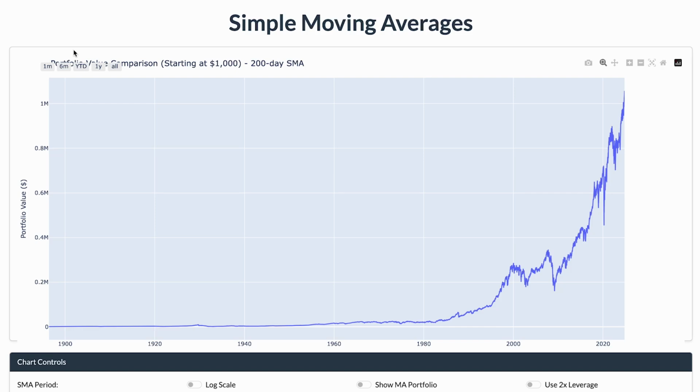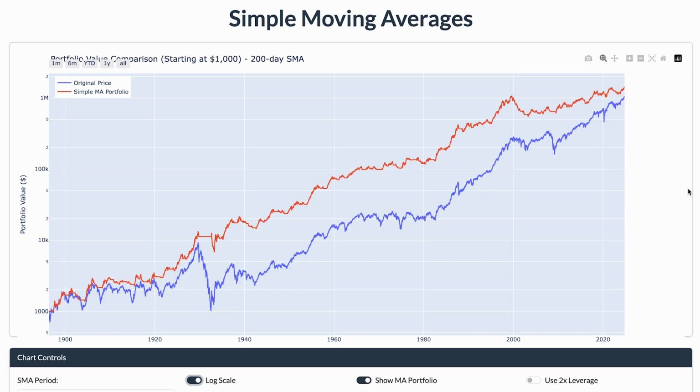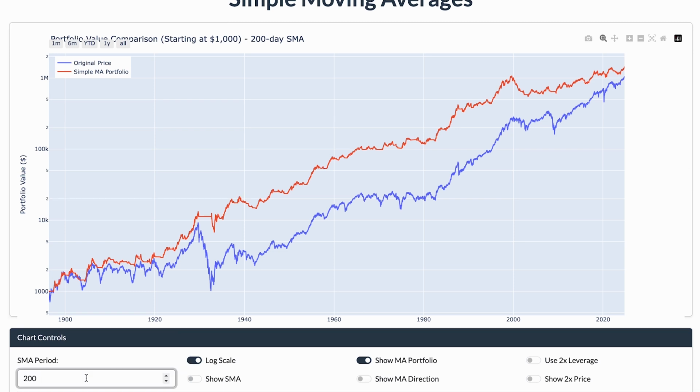Simple moving averages are touted as an amazing trend following tool, and if we apply the moving average strategy using the 200-day moving average to the Dow across its entire history, you will see that it outperforms. Today we are going to look into different variations of this strategy, how we can apply leverage to it, and which moving average parameter in the form of the duration we choose is the best.